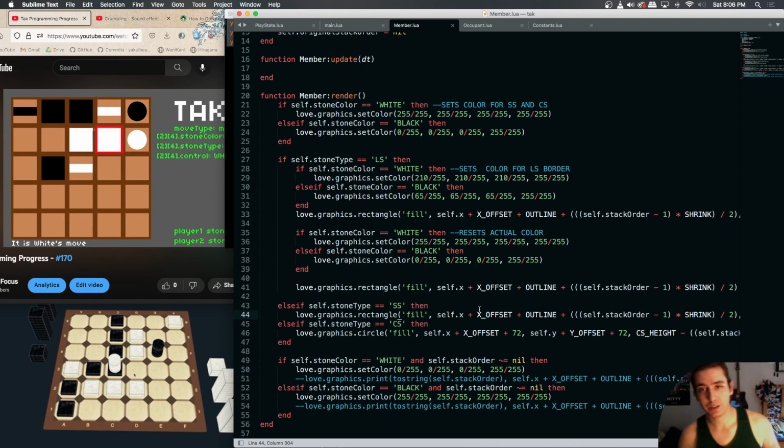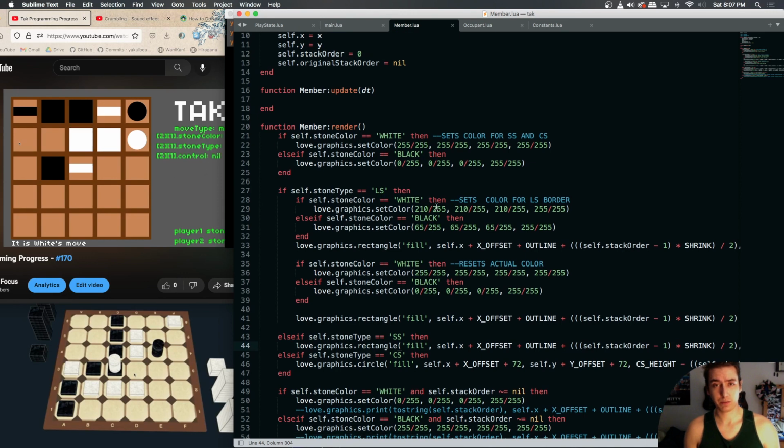If we take a look at the border we did for our lay stones, we'll see that we... I'm not exactly sure where we're doing it.